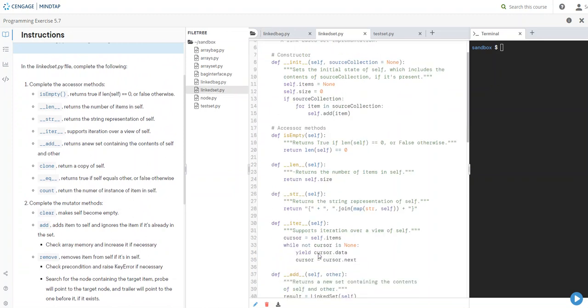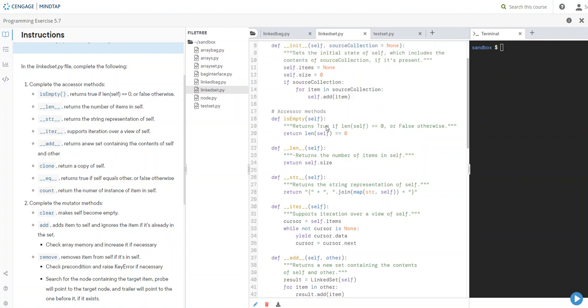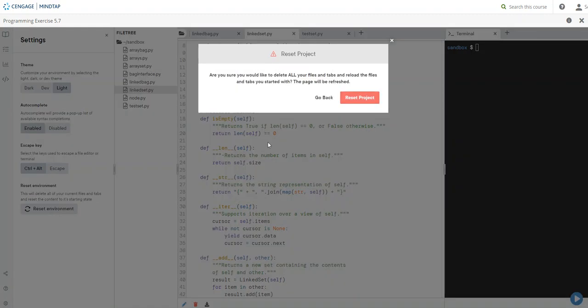We're going to get the accessors. So is empty, len, string, iter. I've already got this from before pasted in. Let me reset this whole thing so that I'm not carrying anything over.